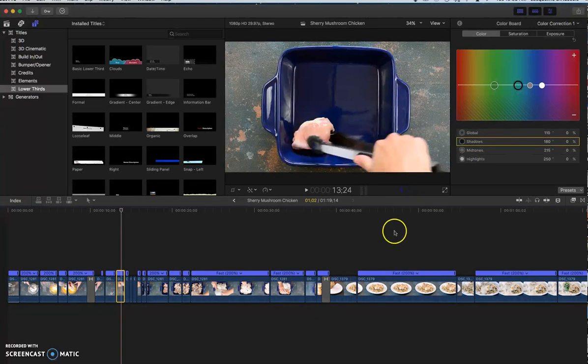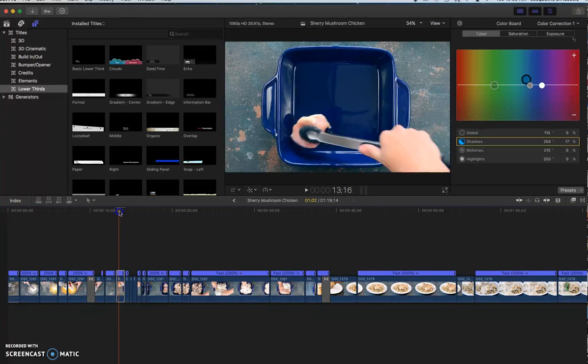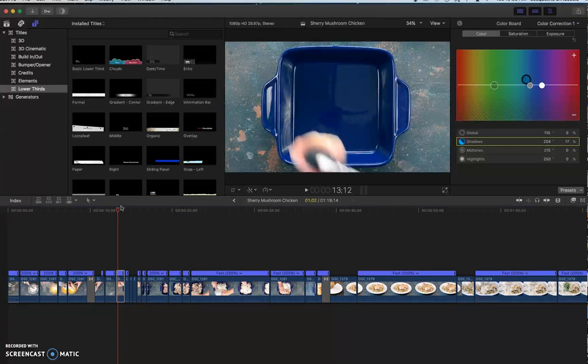So the easier way to do that is to come back to your color board, and I talked about adjusting the colors. So here, although it may not look like it, it's the shadows. The background is usually your shadows. So I'm going to take my shadows here, and drag it over into the blue. And you see how really just the background and the pan is what's changing color. The chicken's not, my hand's not, it's just the background. So I can navigate that to where I think it needs to be, which is about there. Then I can check that and see those colors are pretty accurate now.